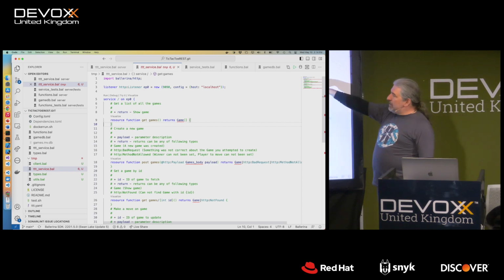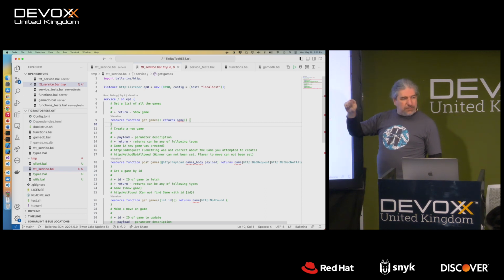But notice here, we've got service / on EP0. Services are always bound to some form of networking endpoint, and right above it, we can see a reference to a listener of type HTTP listener EP0 equals new. Notice that we don't actually specify the type because it's implied by the left-hand side.